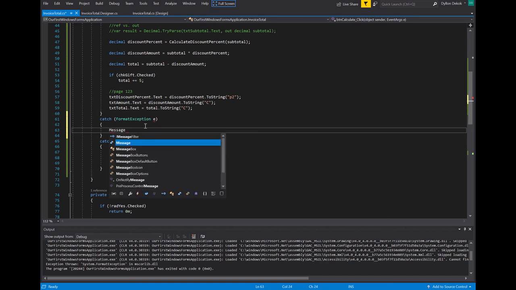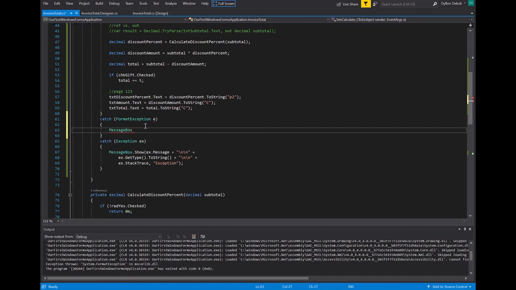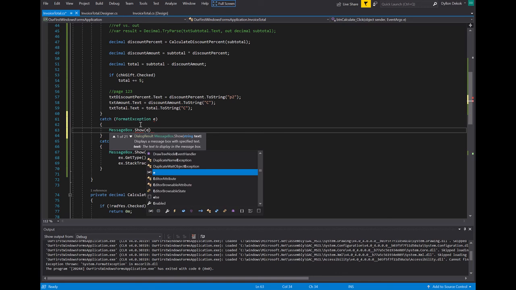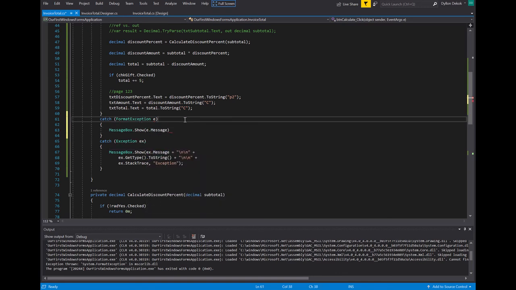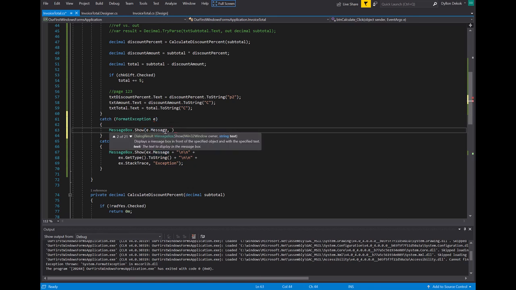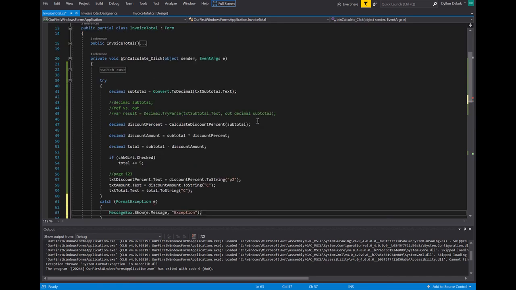And then if it catches the format exception, I want to throw up another message box. And I want to show the message of my exception. Why doesn't it like this?